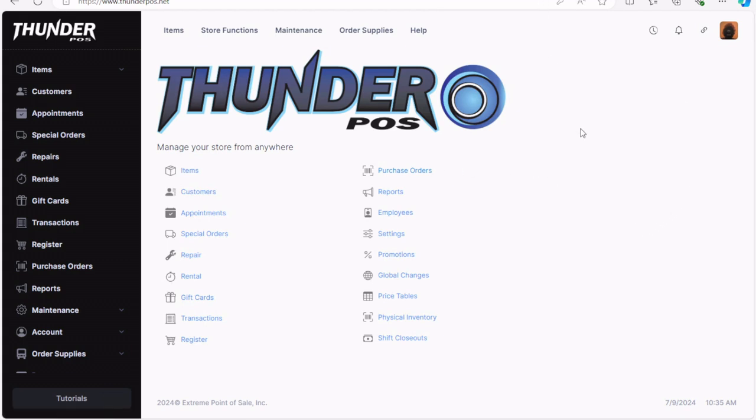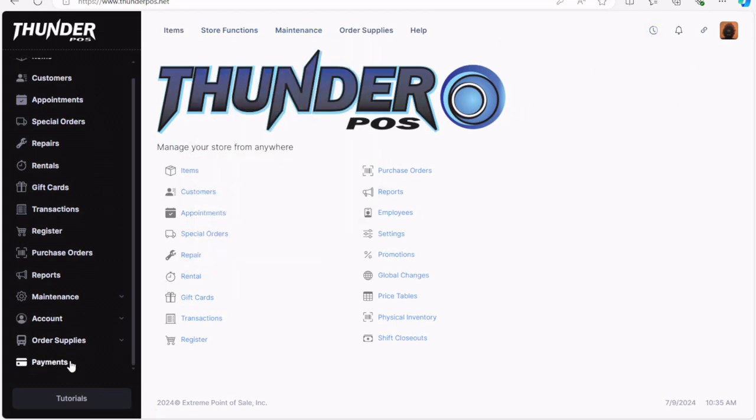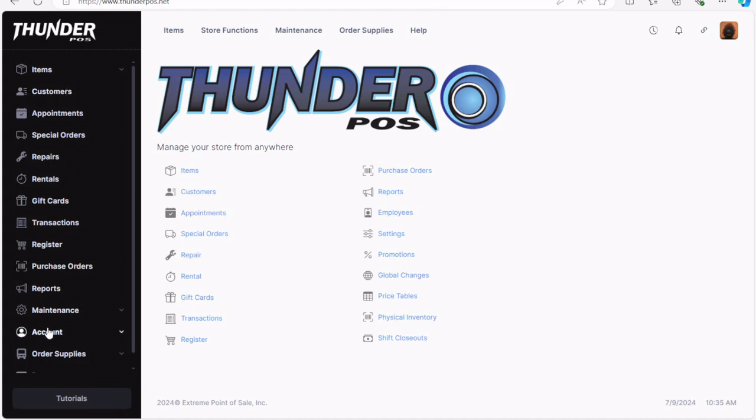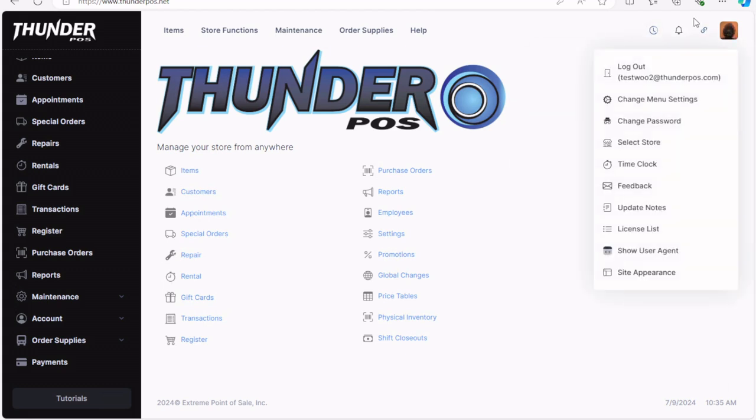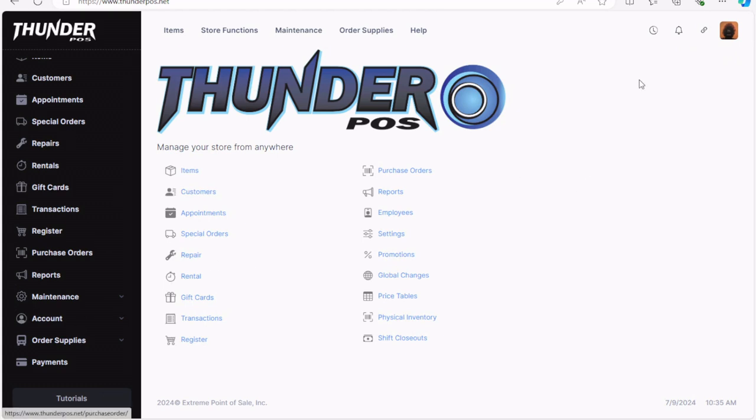It obviously will also look very different on a phone device than it does on the desktop, but the menu contents will largely be the same. If we go along the top here, we do have some menus, and then in the view we're in now, also along the left, you have similar menus, although not all of them are here. Primarily, the functions in the top right here are simply just in the top right. They're not available through the menu on the left, which we might as well start there.